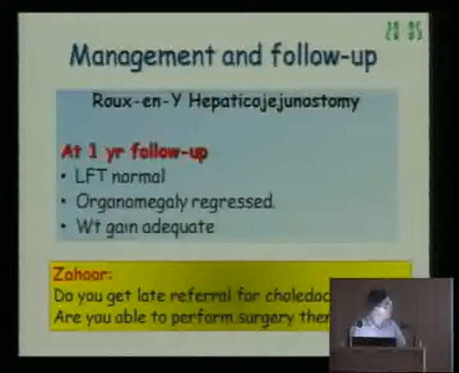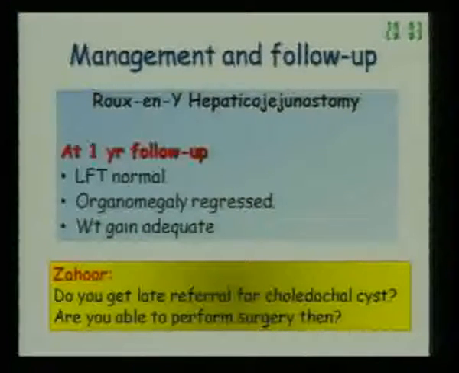And do you get, Dr. Zohur, late referral for choledochal cyst because they are just like cholestasis? The triad of choledochal cysts that is described in textbooks was described in older patients, you know. The history of jaundice, pain and lump. And before the era of ultrasound, it was a common presentation. And surgery in older children is more difficult because there is a history of cholangitis in the past, there's a lot of adhesions, a lot of fibrosis. It's really a bloody operation, unlike that in the neonatal age group.